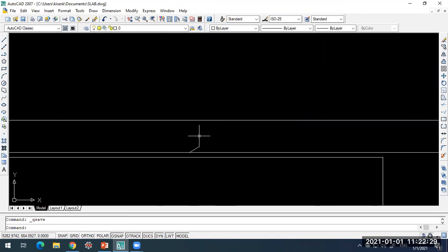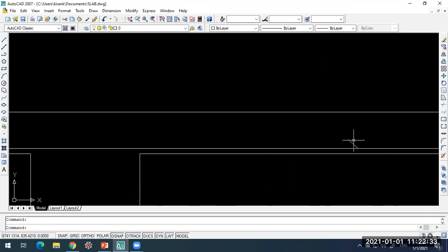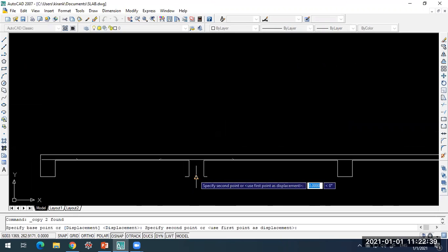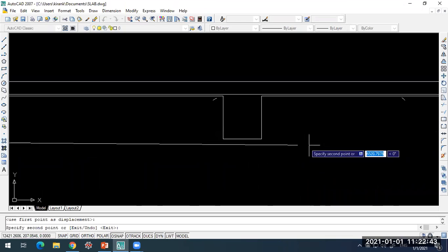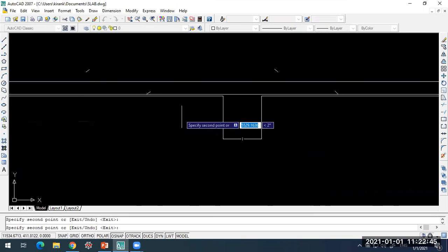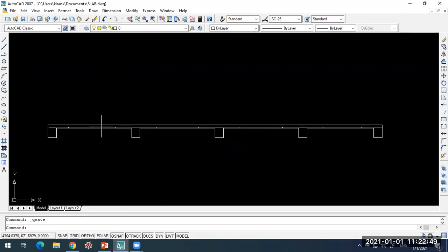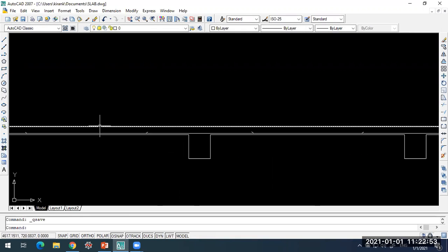Same has to be done for the other interior support. I'll just copy these marks with the center as my base point and paste it for the other support. Done. So we have shown the curtailment of the bars for bottom steel, at both end supports as well as the other interior support.